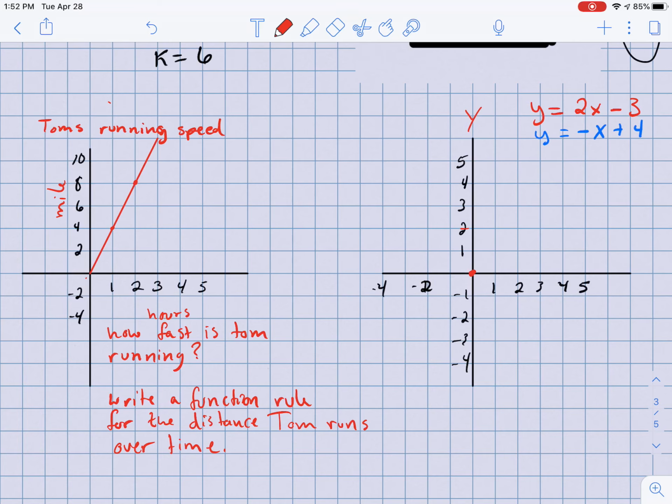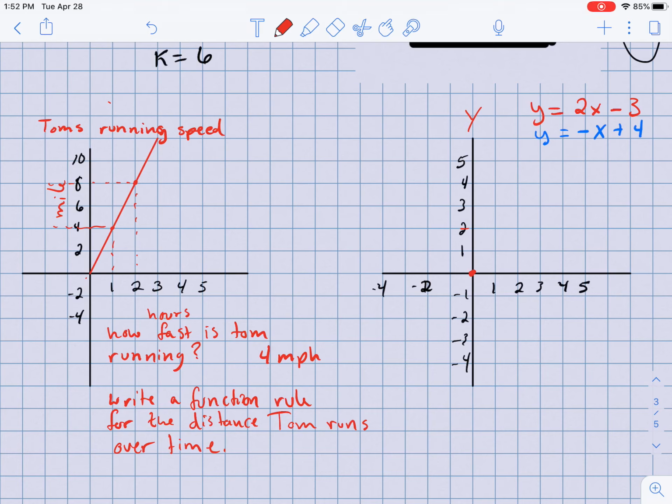So we just follow this up and go until we can see. In the first hour, how far does he run? It looks like he's running 4 miles in 1 hour. So Tom's speed would be 4 miles per hour. You're going to see where the x and the y terms meet on the line. You could also use this point up here. It's pretty easy to see that at 1 it is 4 and at 2 it is 8. So this gives us his speed.